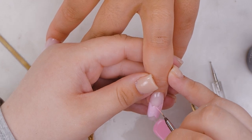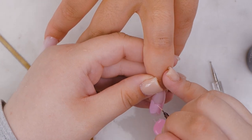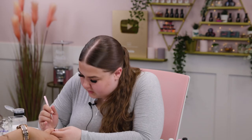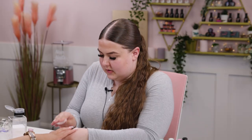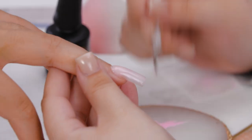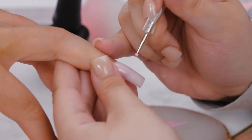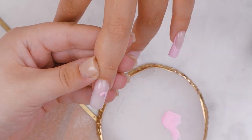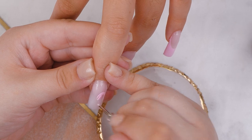Just filling that in. I'm gonna put this in for 30 seconds. Just taking this out of the lamp. Now we're just going to do the middle heart. So we've just got one heart to do on this one. Nice and easy. Again, just going to go in with the dotting tool just to give me an easier base. There we go, got kind of one side.